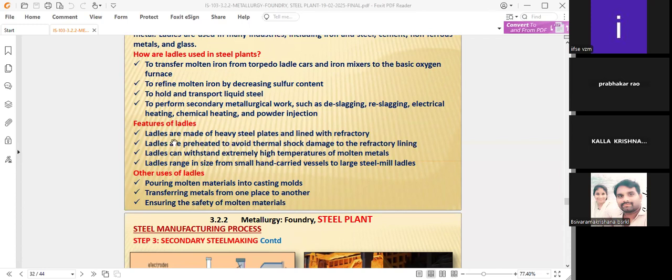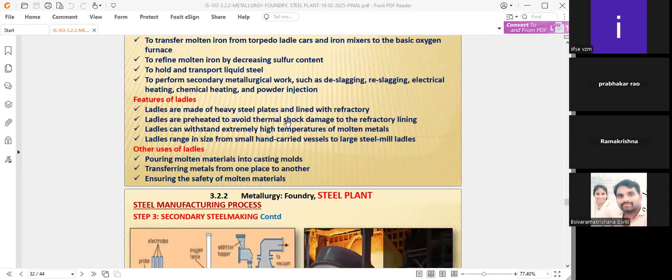So what are the important features here? Ladles are made of heavy steel plates. Ladles are preheated to avoid thermal shock. The material of construction should be taken care of to hold and transport the liquid steel. So in such a way, the material shall be prepared. Okay, coming to this, ladles are made.